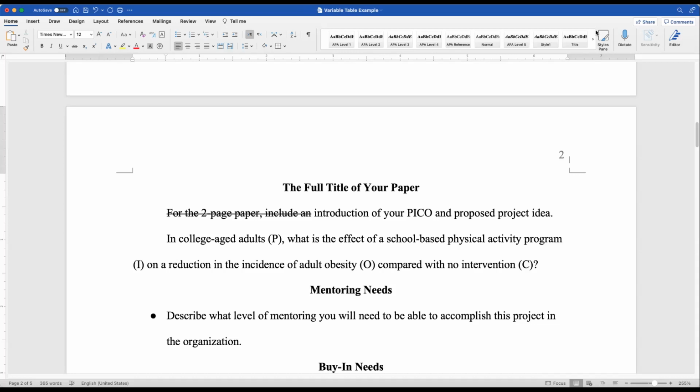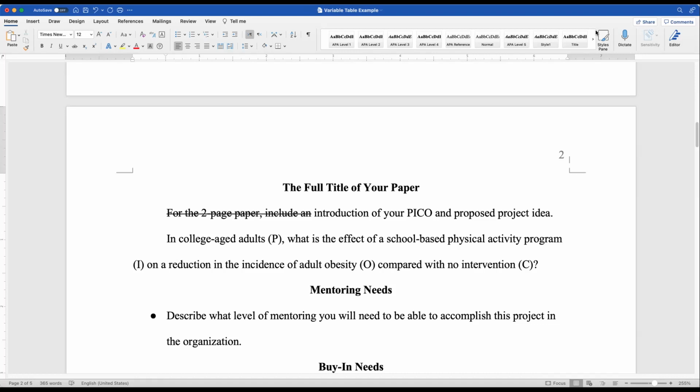Now, if you're working with college-age adults, then they are legally able to, in most cases, sign and agree to participate of their own accord. So you don't need to go through that additional thing. And if you went to an undergrad university like I did, there were school-based physical activity programs that you could participate in. Not all of them require it, but don't focus too much on the specifics of this one, just on how it translates into the variables.